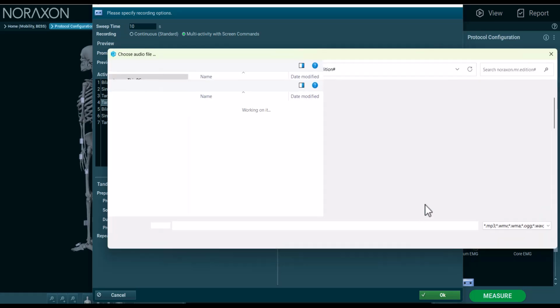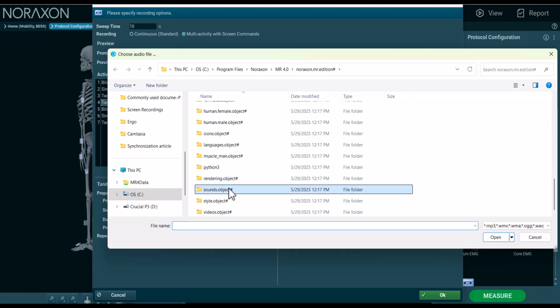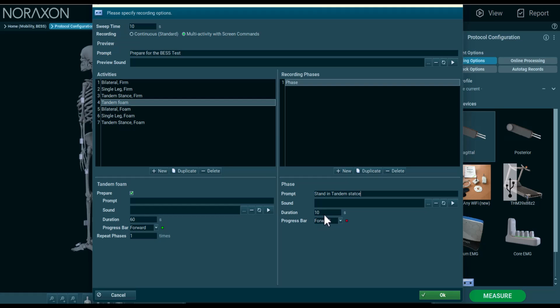I could put in a sound from the sounds object file here, or even add a new sound if you had a specific sound you wanted to use. And I can specify that duration as well as any preparatory phases I wanted to include.